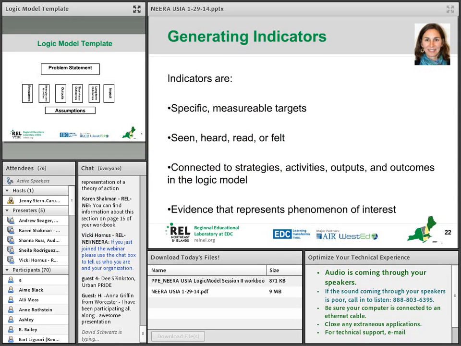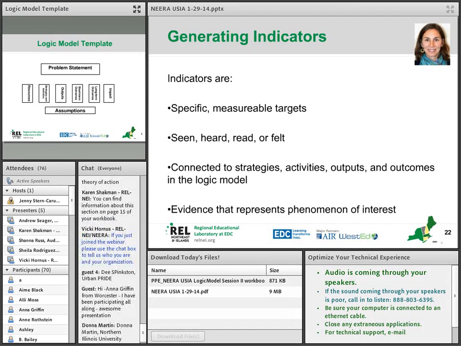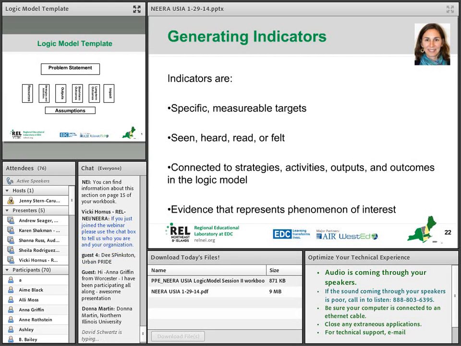So a few things to think about are what makes indicators different, essentially, from what we have in the logic model. How do we move beyond the logic model into indicators? Using the logic model's outputs and outcomes serves as the launch for generating your indicators. But the outputs and outcomes in your logic model are not the indicators. The indicators are more specific than the outcomes that you see in the logic model. The outcomes are your general goals for program implementation, but indicators are specific and measurable targets.